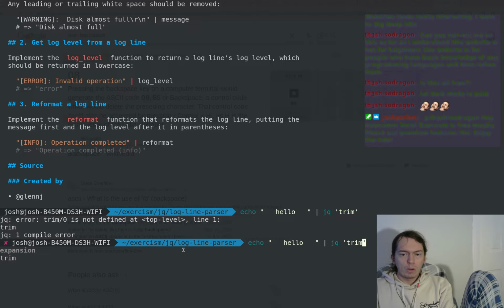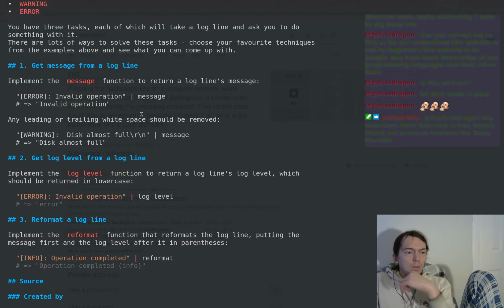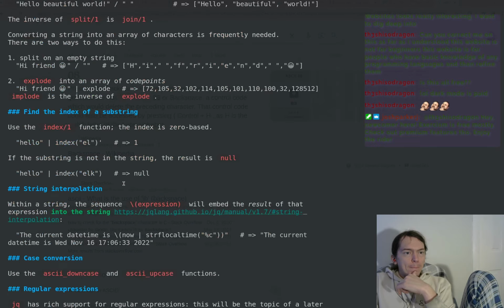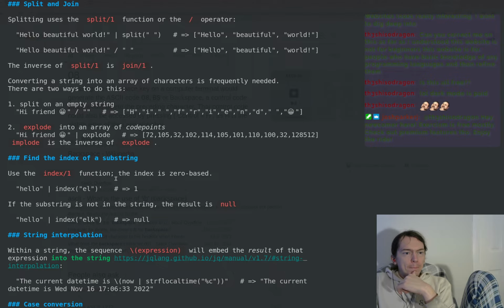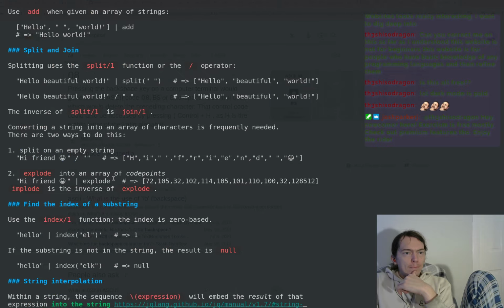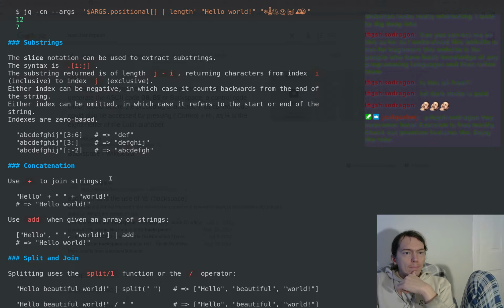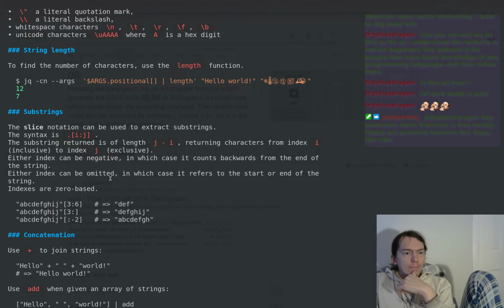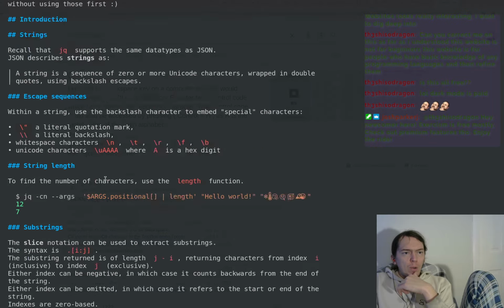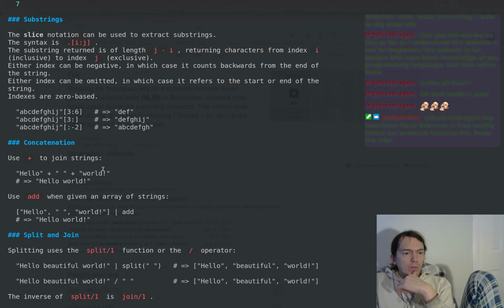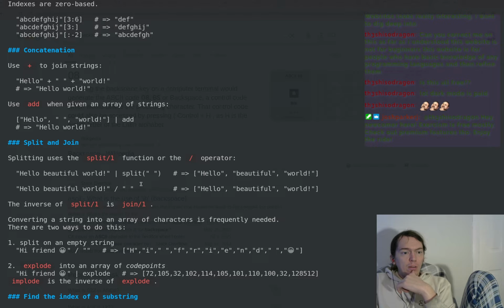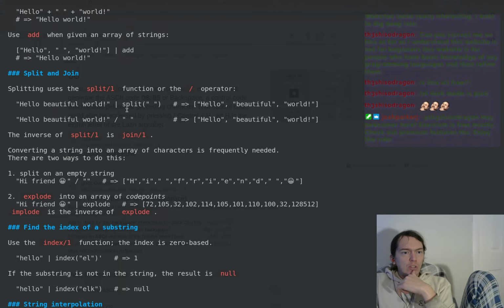So there's no trim defined. I would probably use a regex, but I'm wondering if there's another way based on what they kind of suggested here.